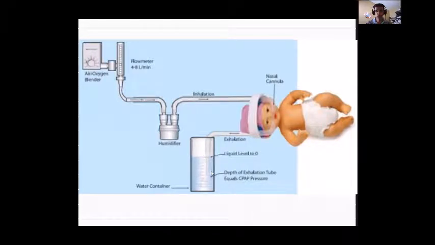But if you are using a company-designed bubble CPAP, you should fill it at the mark, because you can start marking from here. No matter how much water, it should be at the first mark. So this is 1 centimeter, 2 centimeter, 3 centimeter. And then this segment of the tube is also marked by 1 centimeter. So when you dip this, if you push it up or pull it down, measure how many centimeters you are dipping.